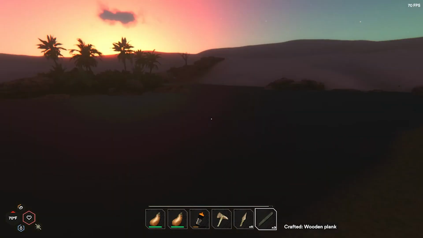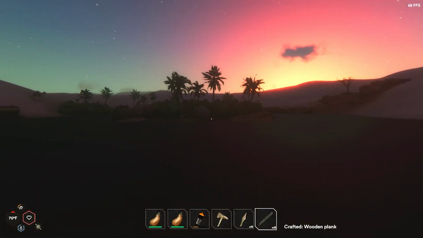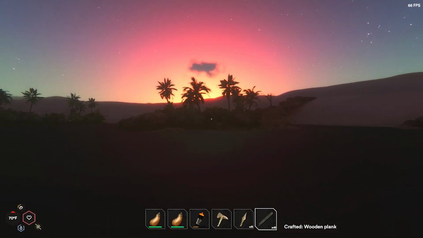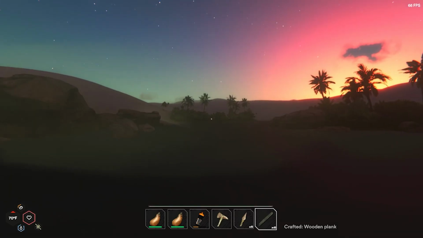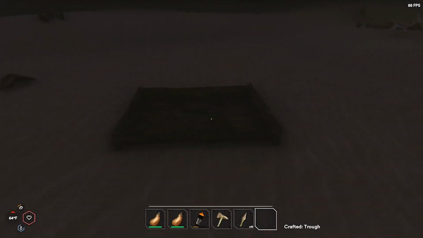Let's see. We had the desert fruit over there. We got a clay deposit here. Pineapple. Another clay and rock deposit over there. I don't know if there's a desert fruit. There might be a pineapple over there. And I believe there's a rock deposit that direction. Bam. We'll go do that.